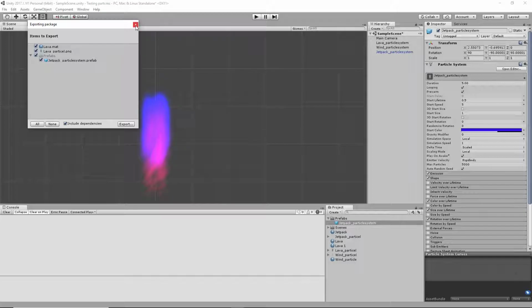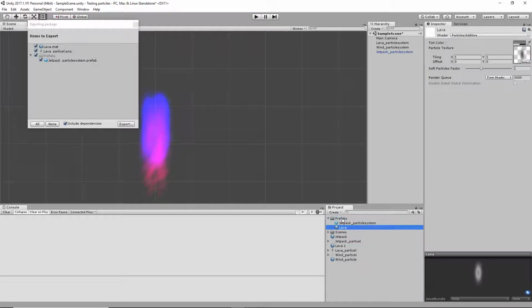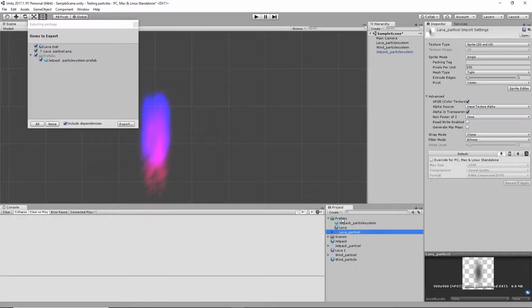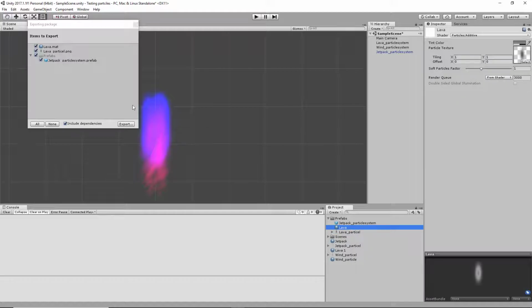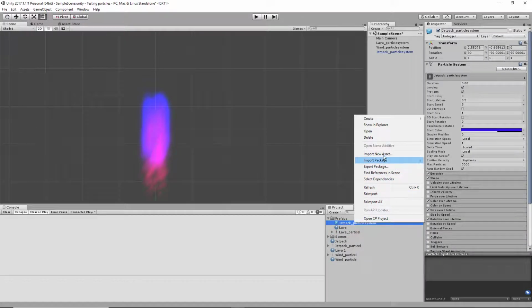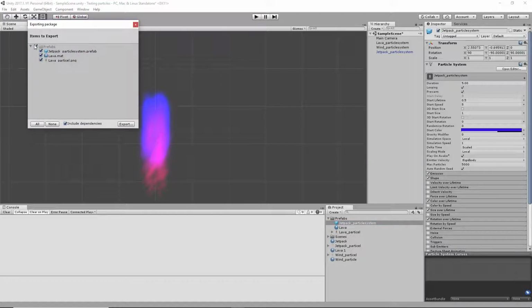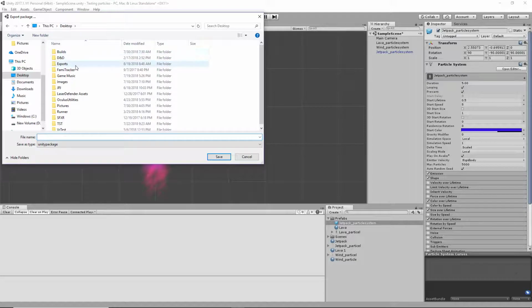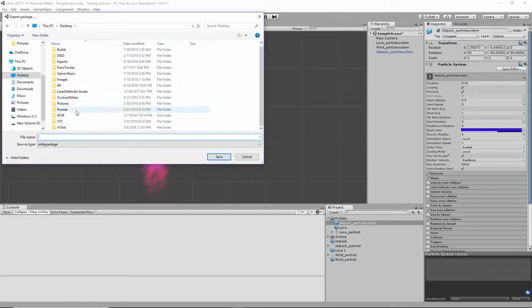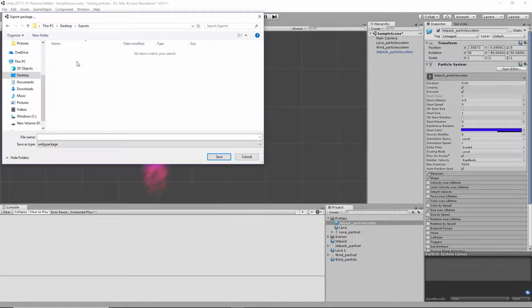In order to keep things kind of neat and orderly, you'll notice I'm using the lava mats for this particular prefab, but normally what I like to do is grab these and put them in the same folder just to make things look and import a little bit better. So we'll grab the PNG and the material, and then we will export this again one last time. It's all in the same folder, everything looks good. We'll hit export, and then I actually have an export folder set up here that I'm going to stick them in. Where to go? Right there.